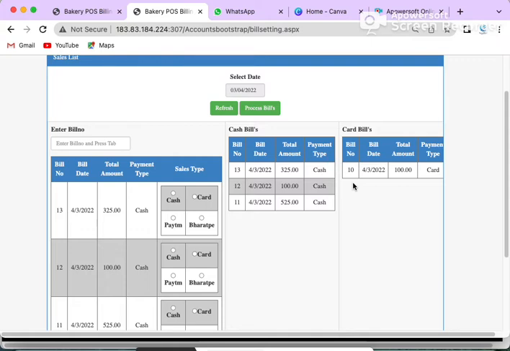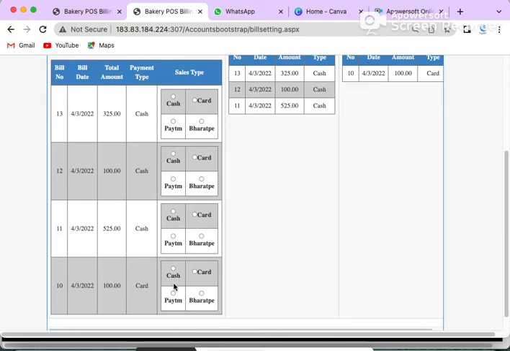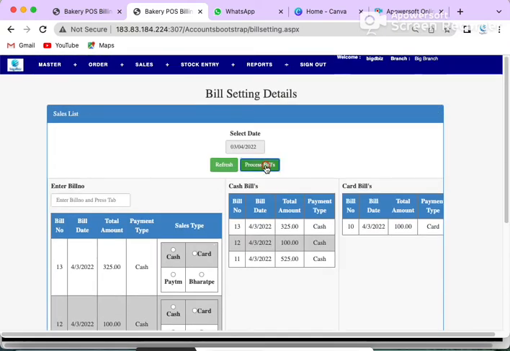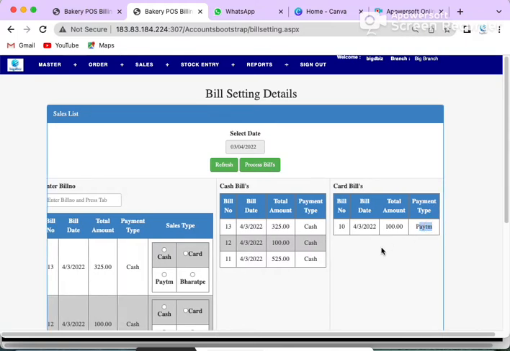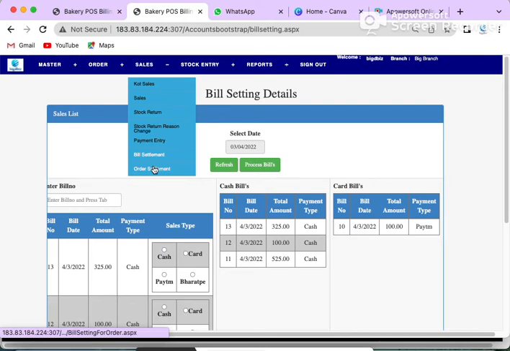it will be easier for the employee to identify which is the card bill and which is the cash bill, to tally the money available in the cash box. So if you want to change cash to card or card to cash, or to any Paytm, you can process the bill and make the Paytm bill, either way. Okay, so this is the bill settlement. The same way for the order settlement. We have segmented bills and orders separately, but the same functionality runs for both.